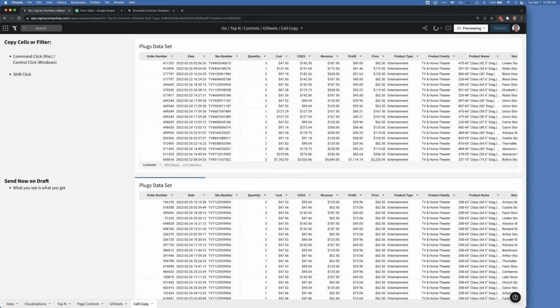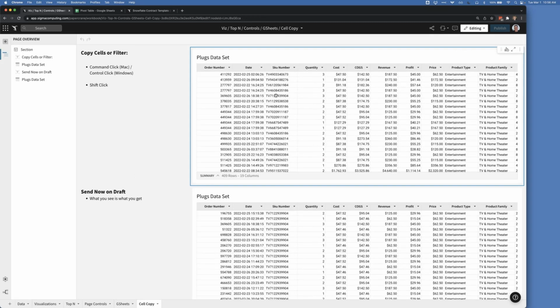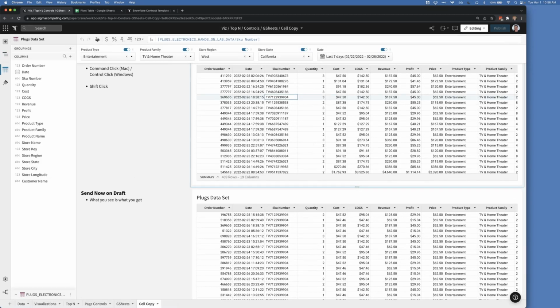And then we've also really improved the way we do multi-cell behavior here. So I can take the SKU number here. I'm going to click on 1 right here. I can shift click to highlight 3 values. Right click, I can copy these values. I can say keep only these 3 values. You'll see it creates a filter up here.